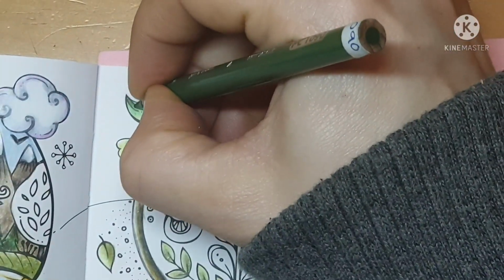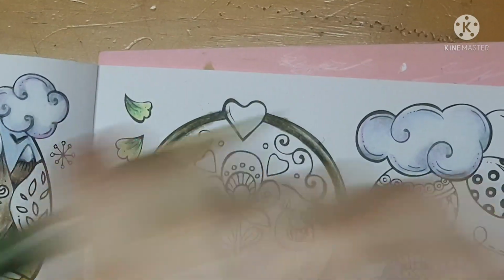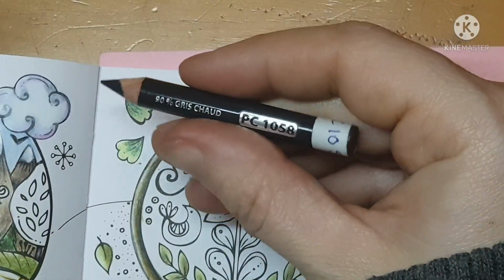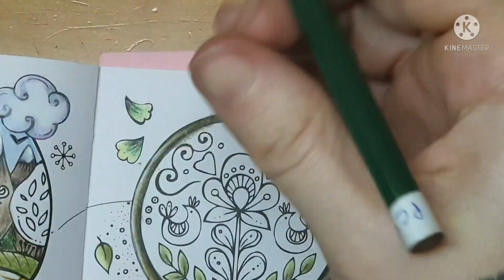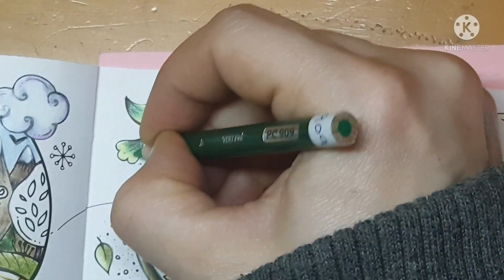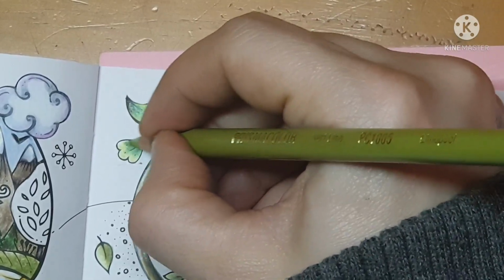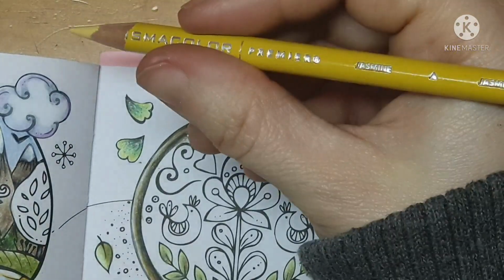PC 909, PC 1090, PC1097. PC1058. Back over it with PC909. PC1005. And PC1012.